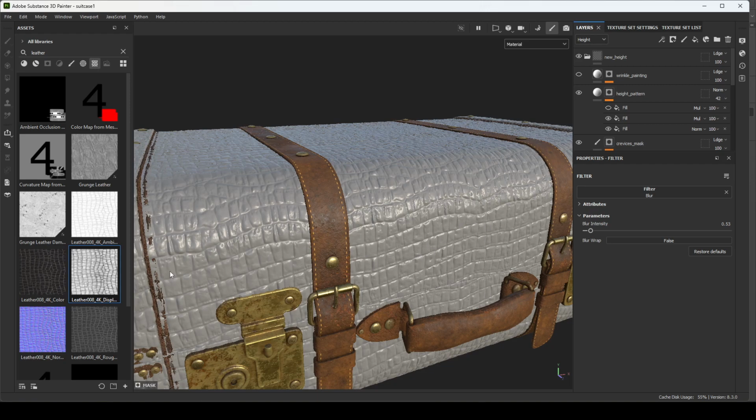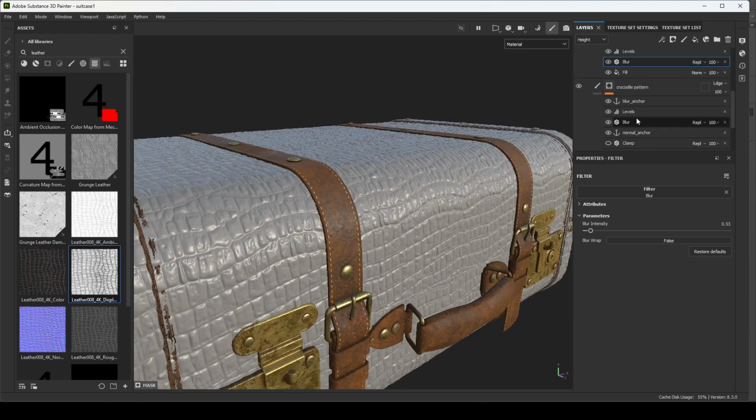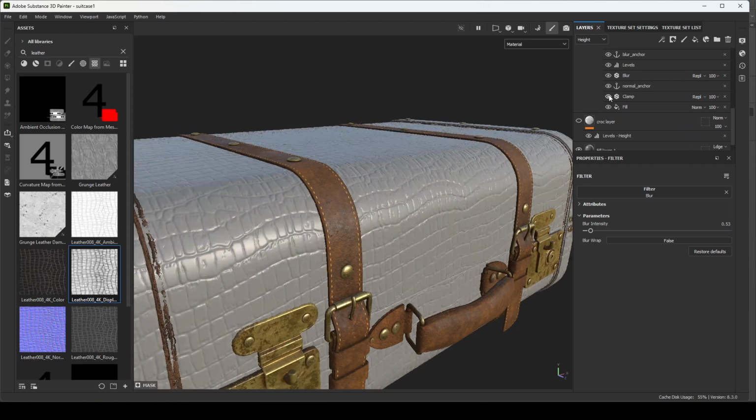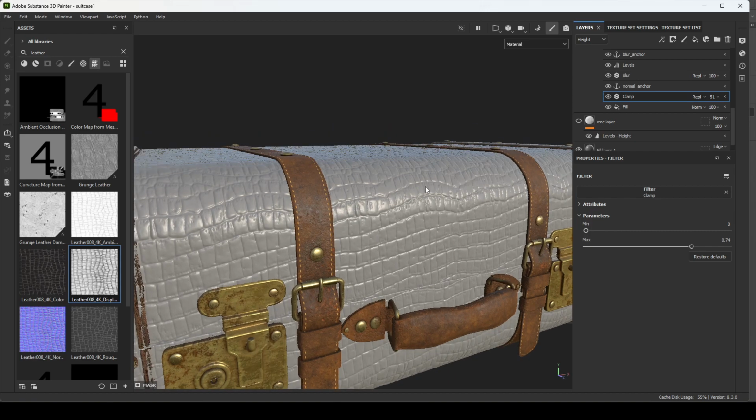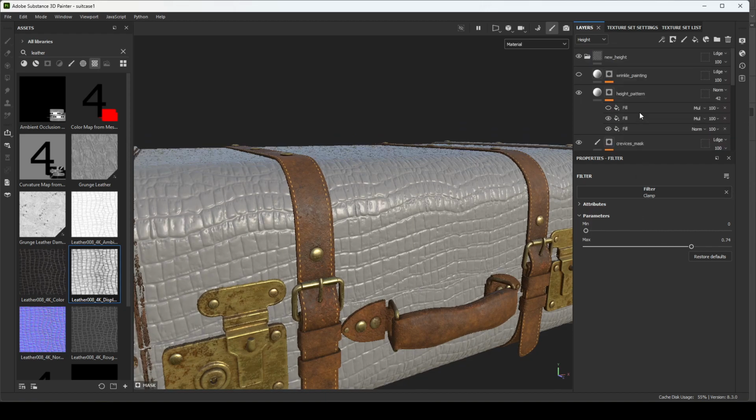It was like a very stretched and pressed crocodile pattern. So something I was showing for hers is you could use something like a clamp node to clamp that stuff down, and maybe we can just dial back the intensity so it doesn't just completely polish it, right? So it's still a little organic, but just doing that really helped make that feel a little more flat and like it was pressed and stretched instead of just a raw crocodile skin. So that's something else I wanted to show while I was here. I'm just using a clamp node and just dialed that back.